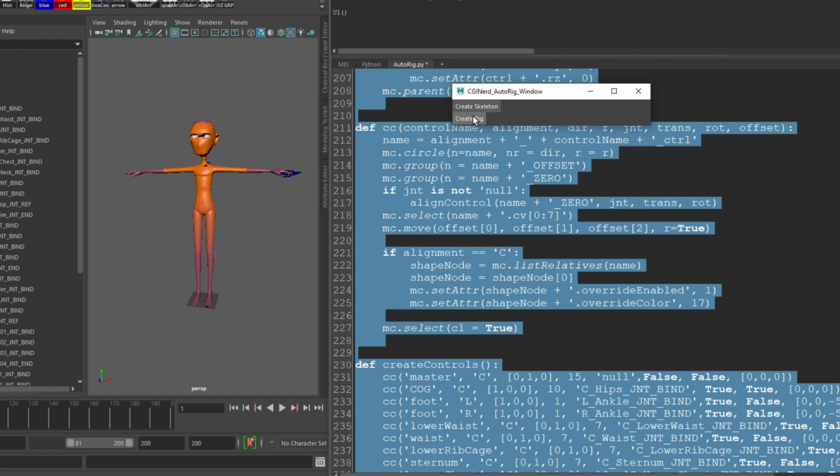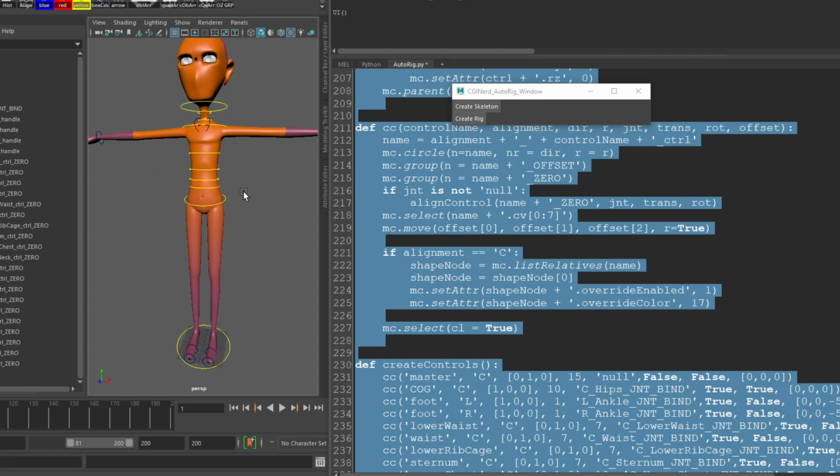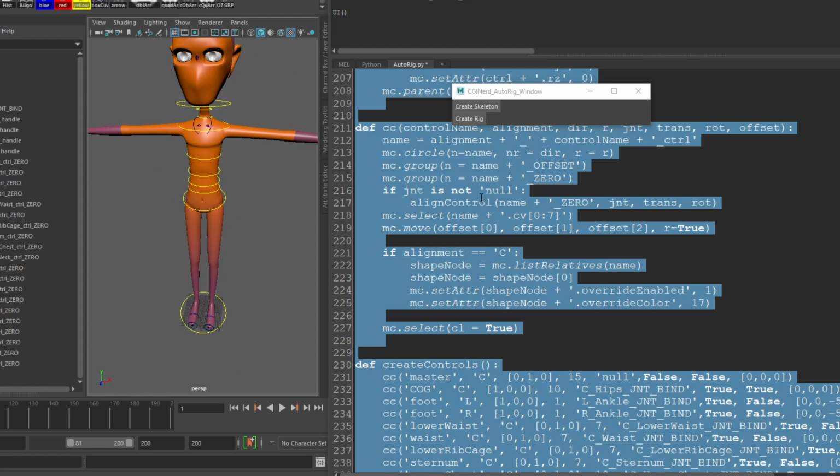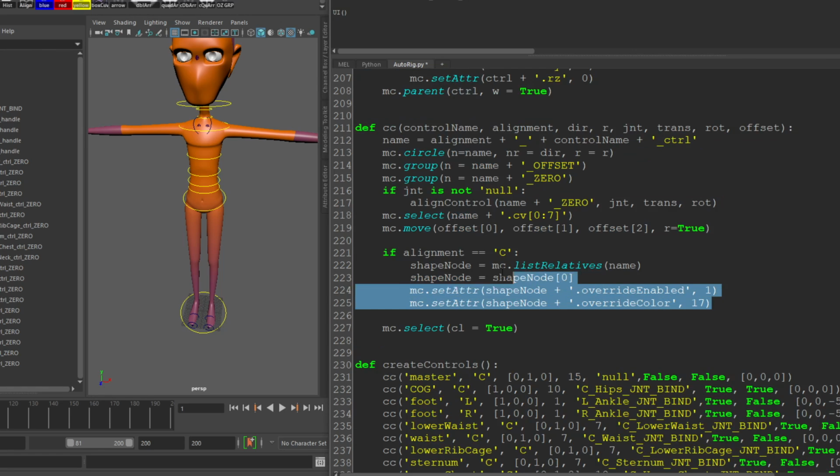I have the create skeleton and create rig, and hopefully if we did everything right, we shouldn't get any errors, and all the center controls are yellow, which they are. That's perfect. We haven't done the right and the left, but basically they're going to be the same.